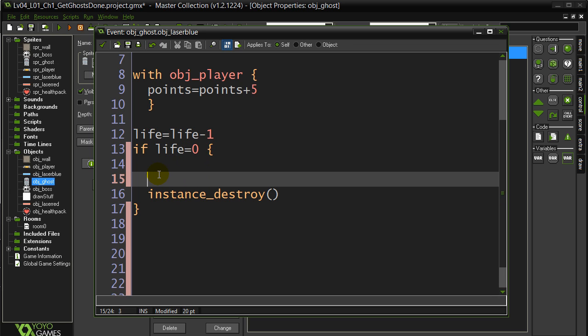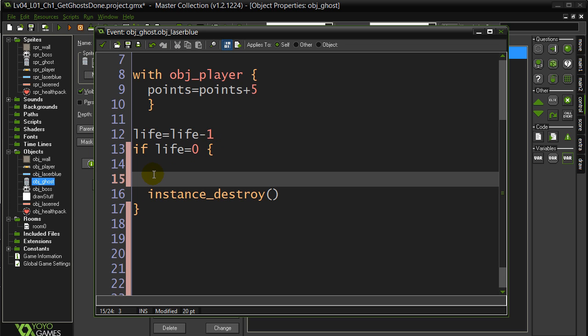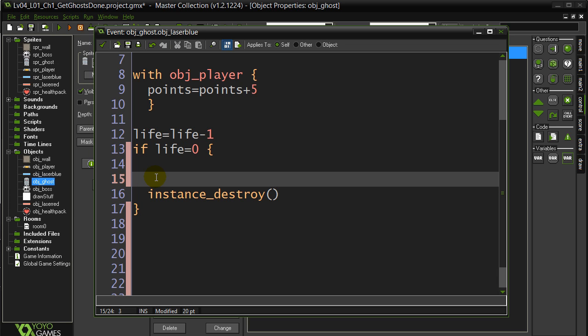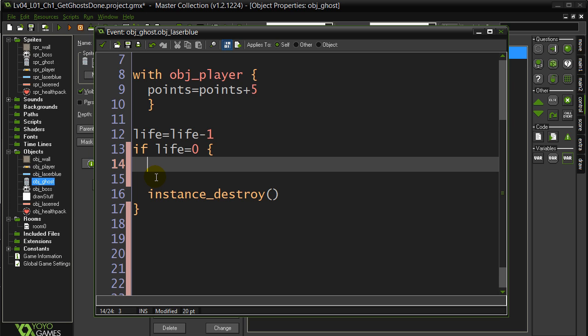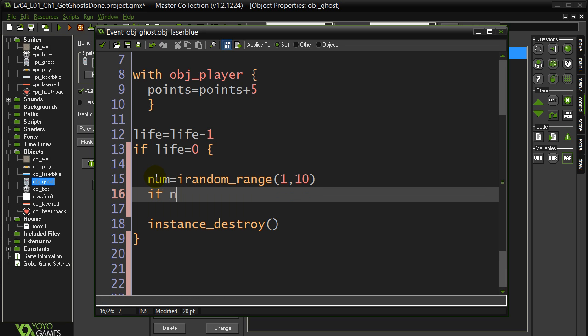What I'm going to do before we destroy the ghost, if their life is zero, is do this random chance. Now, I know I'm already inside of an if statement. You have to remember that's totally fine. You can't look at that and think it's confusing. You're going to do a lot of this when you do your own games. So, I've detected the life is zero. Now I'm going to do a little bit extra in here before I destroy. I'm going to pick a random number. Now it wants a 10% chance, or a 1 in 10 chance. So let's pick a number between 1 and 10. And I'll just ask if the number is a 1.